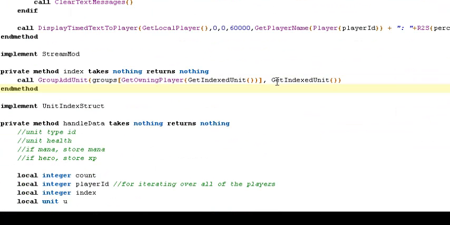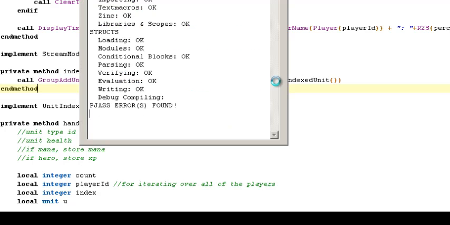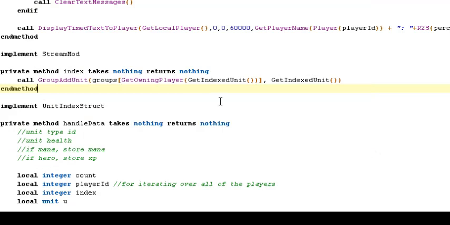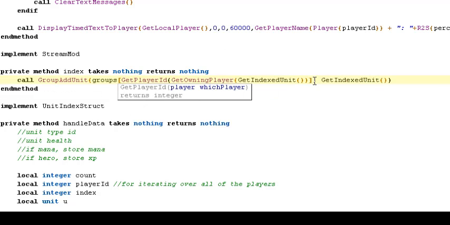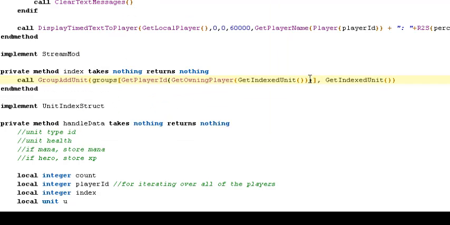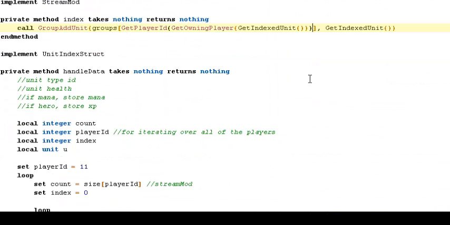So now these groups are going to be populated with all the units that the players own. And hopefully I did not screw anything up here. Cannot convert player to integer. Get player ID. There we go. Deal with some more syntax errors. Good. It works.